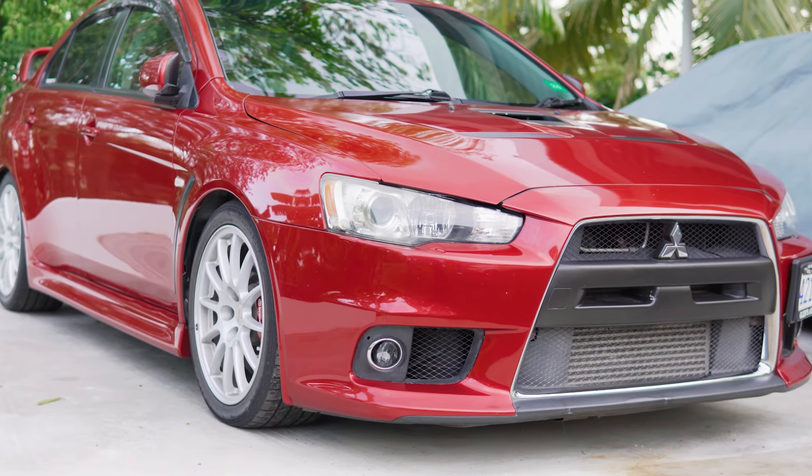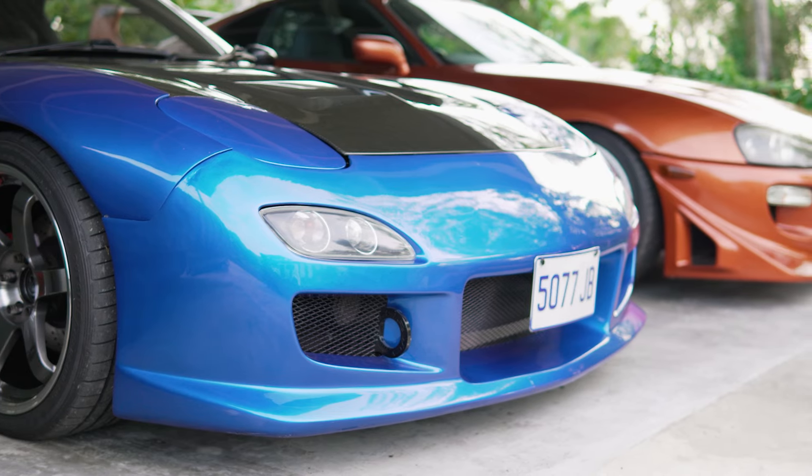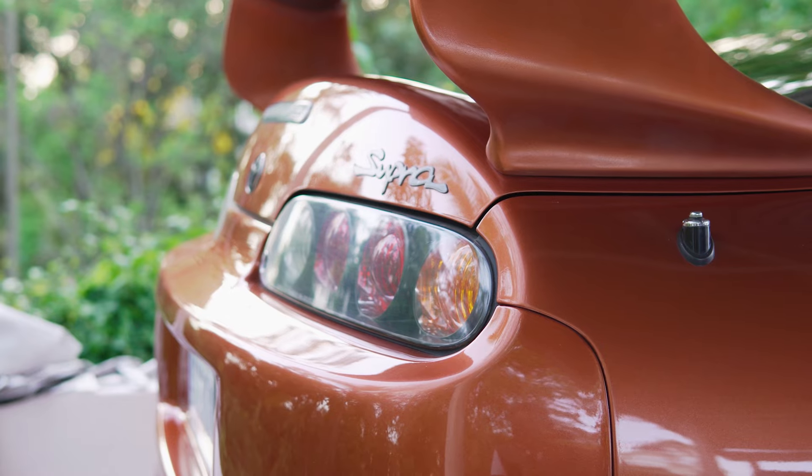My first Evolution was an Evolution 3, then I had an Evolution 9 MR, then an Evolution 5 which was a race car. Currently in the collection I have a 2012 Evolution 10 GSR — the manual 5-speed. I also have a 1994 Mazda RX-7 FD, a 1996 Toyota Supra which is the NA engine but the 6-speed from factory, and I have the GT engine which will be swapped. I also have a 1973 Porsche 911 Targa, which is currently at the shop because it's always leaking oil. And I'm rebuilding with my dad a 1968 Lotus Cortina — 1600 engine naturally aspirated with 40 Webers on there.